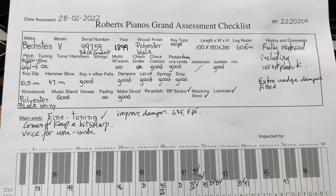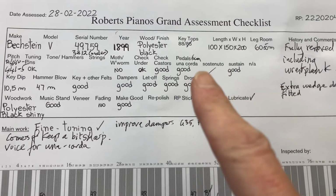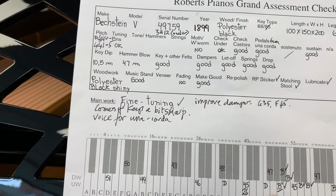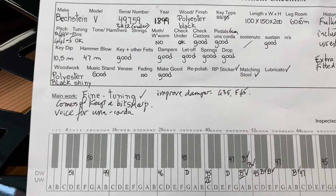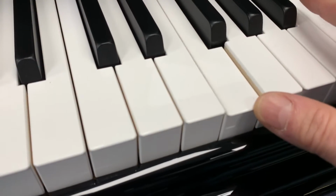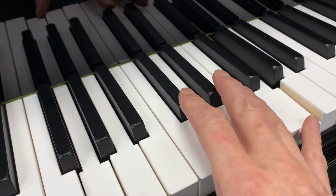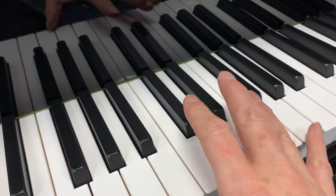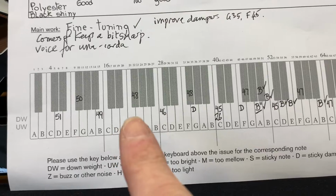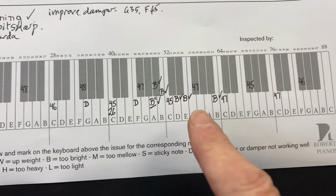Before listening to the piano, there's a summary of the worksheet and some of the dimensions, like the legroom for instance. That's normal for a grand, and pedals are normal really. You could raise them up a little if you wanted a bit more legroom. It's fine for me, and there's the extra work that still needs to be done, so improving a couple of dampers. The corners of the keys are a bit sharp, I didn't mention that. Down here, if you look, there's not many of them, but as you rub your finger along there, this does happen sometimes with recovered keys, and new ones actually. Sometimes you find on new pianos it's just a bit sharp when you're playing the octaves. I'd like to try and get that improved a little bit. And the weighting, well, that's excellent actually. The down weight is excellent, and the up weight is low, and that makes the touch feel so smooth and responsive. We have done some voicing already.